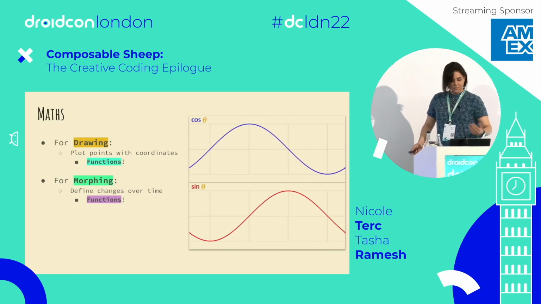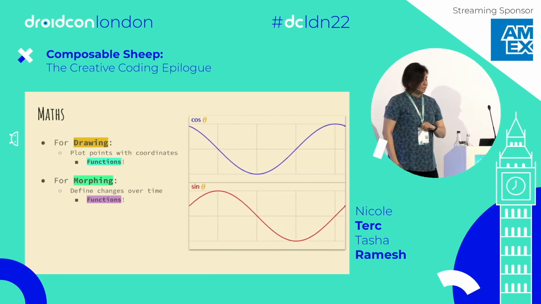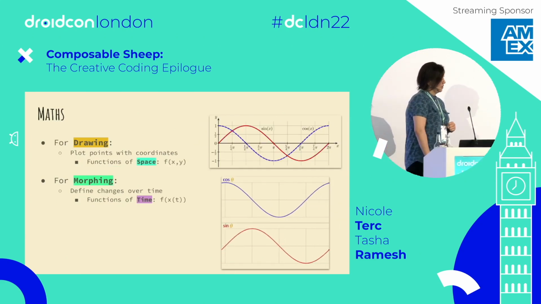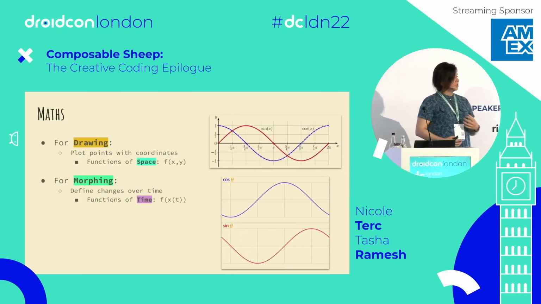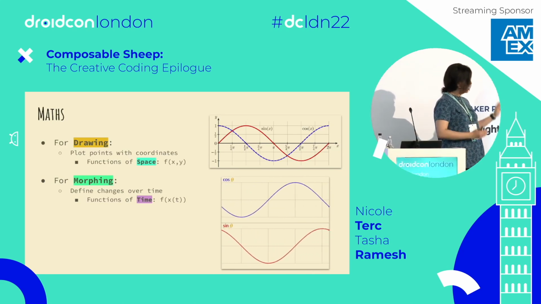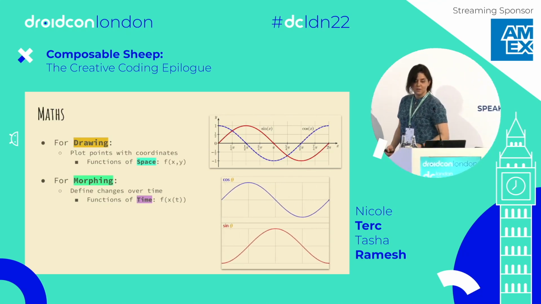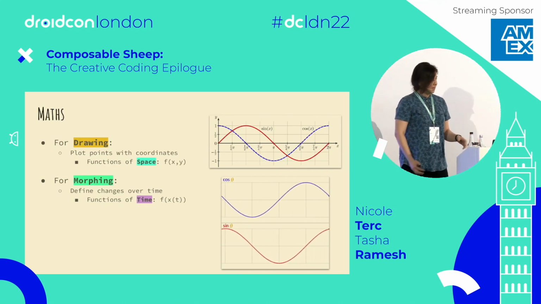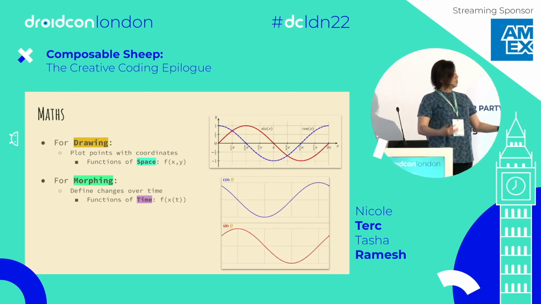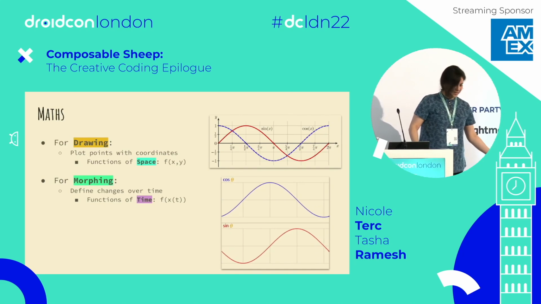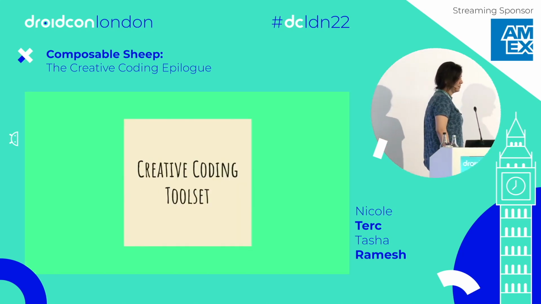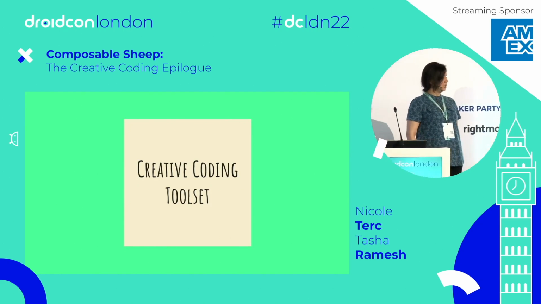The functions that we're going to be using for drawing and morphing can look pretty similar, but they are not the same. For drawing, we're going to use functions of space, meaning that we're going to use them to find points in space and plot things. And the ones we're going to be using for morphing, we're going to be using functions of time, meaning that the time is going to be playing around with the values that we have in there, and things are going to change. Okay? Whew. Okay, that was a mouthful. But anyway, with all these basics in our belt, we should be ready to start with some basic toolsets.